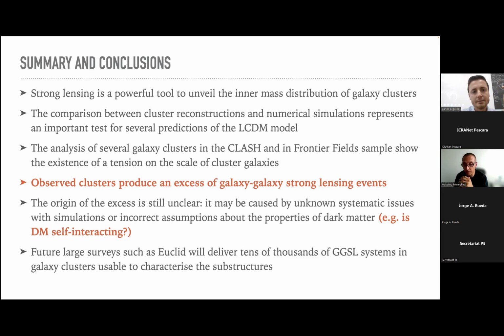Exactly. So I think, actually, we started to produce some simulations of galaxy clusters in alternative models, like the self-interacting dark matter model, trying to see if, for example, adopting a cross-section for self-interactions between dark matter particles that has some dependency on velocity and the velocity of the particles in the subhalos, we can produce this kind of gravothermal collapse on the scales that are relevant here. At the moment, we haven't succeeded in doing this. So I think we will need to explore many other alternatives. I see.